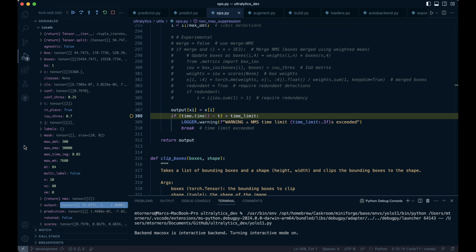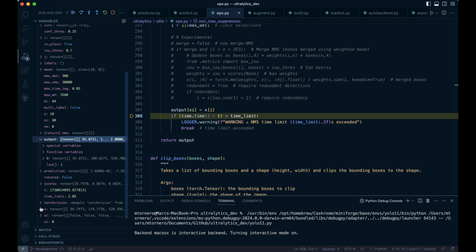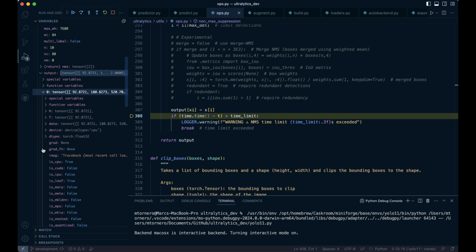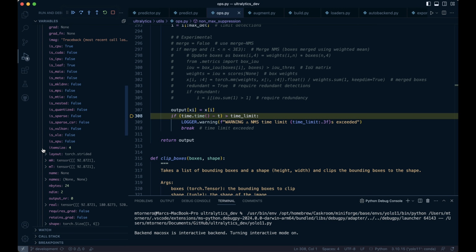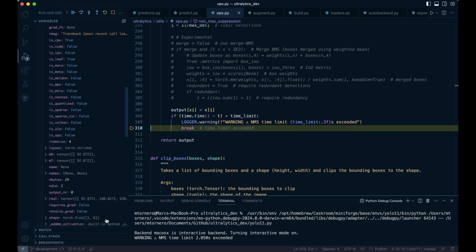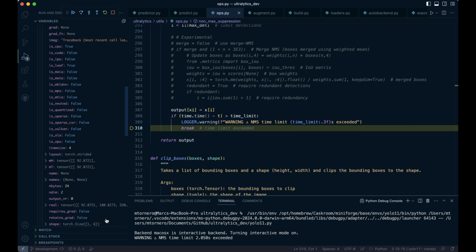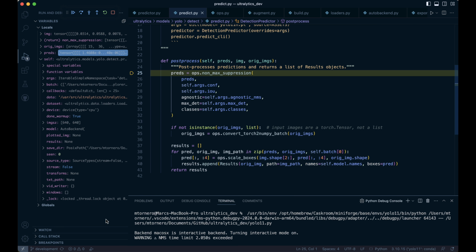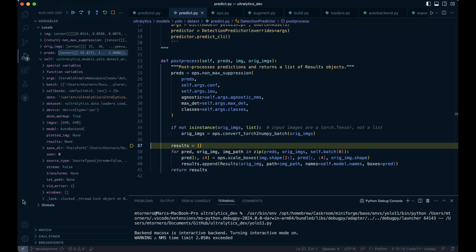To keep processing efficient, this line checks whether NMS has exceeded the allowed time limit. If it does, a warning is logged, just like in our case, and we break out of the loop early. However, the function still returns the output at the end, meaning we don't lose all results. Instead, some predictions may not have been fully processed by NMS before exiting, particularly in real-time scenarios. This ensures a balance between accuracy and speed. With our NMS results in hand, we return the output and move forward with our code exploration.